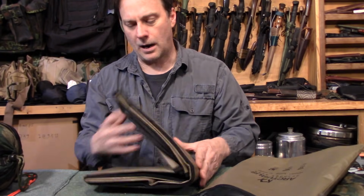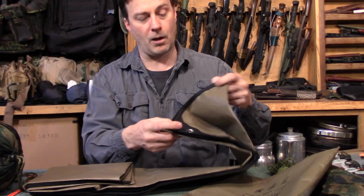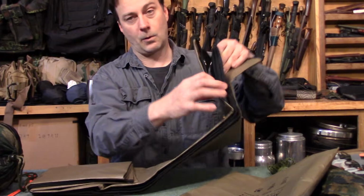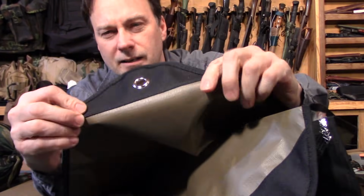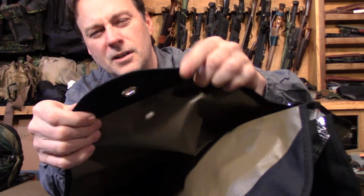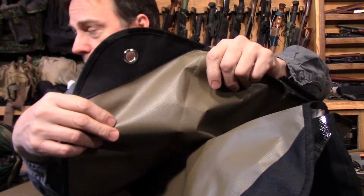But it's right what everybody was saying, that these blankets are a lot thicker. They're a lot more expensive than the Grabber blankets. But the grommets on the end and how they're made, this canvas on them, is incredible. This is so much better than the Grabber.